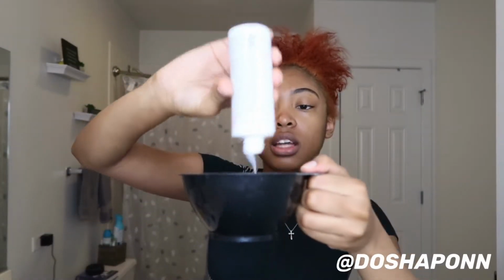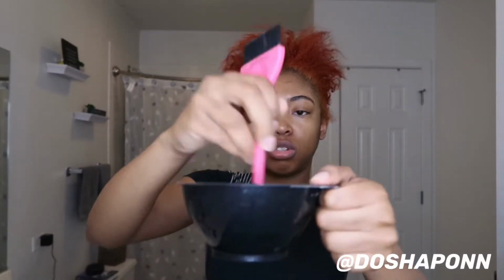One of the girls I watched said it doesn't damage your hair because there's nothing damaging in it, but it's like, girl, you don't know. Does it really not damage your hair? Put in the purple shampoo, put in the dish soap. I have a little bottle of 30 volume developer, so I'm gonna just use the rest of that. I wonder what property in this concoction really makes the color go away. I'm going to go ahead and stir it up.